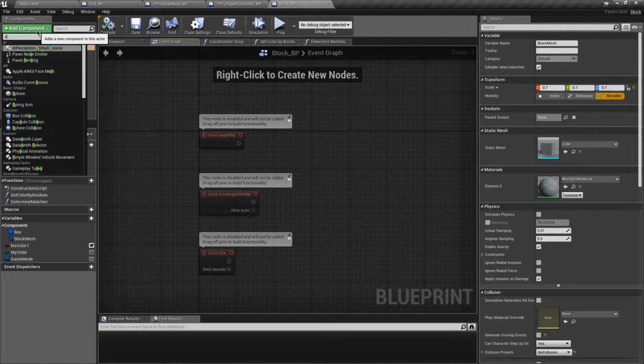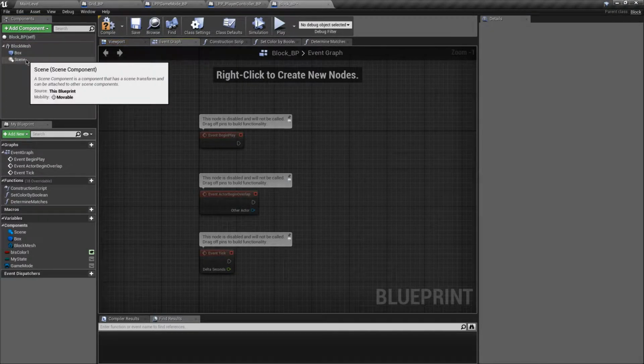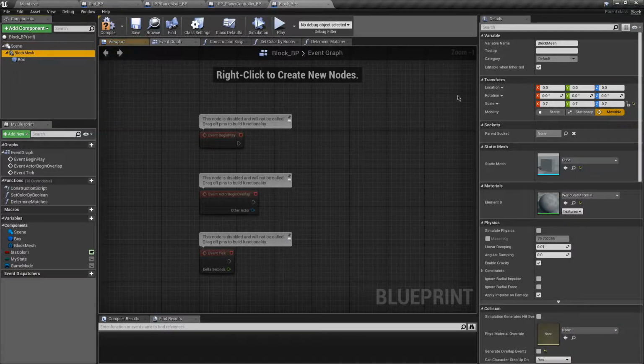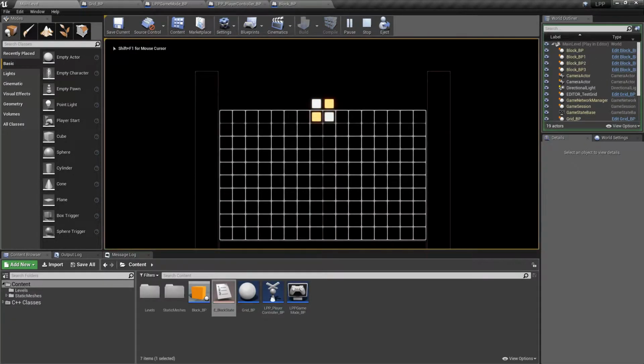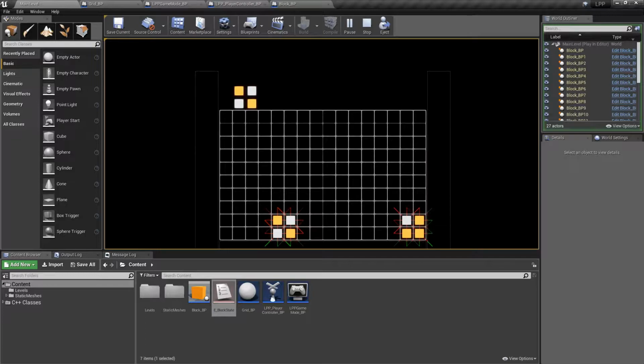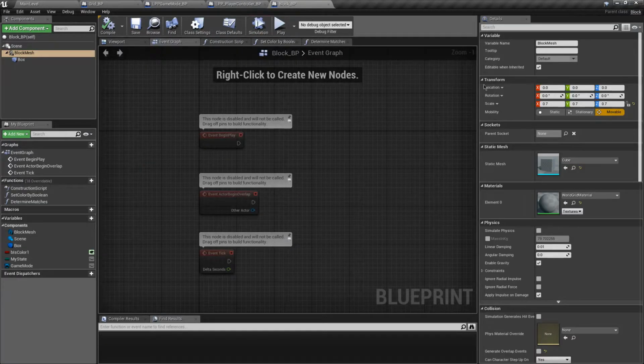So I can go ahead and try to add like a scene component and make that the root again, and make the block mesh scale relative to that. Let's see if that breaks everything. This has not broken rotation and translation, and it has not broken the collisions with the walls, and it has remedied the case of not scaling the size of the cube mesh. So now it's just, I've overdone it with the scaling.